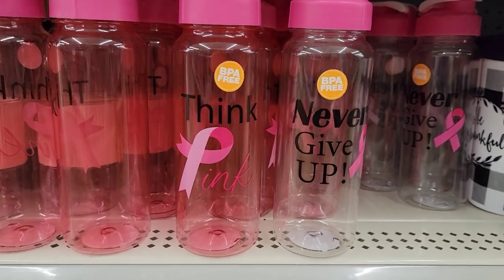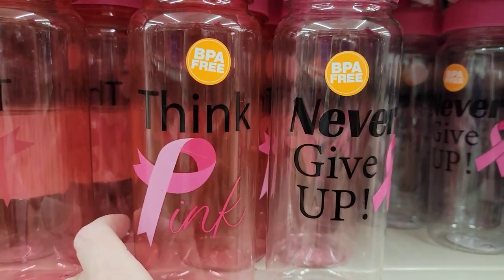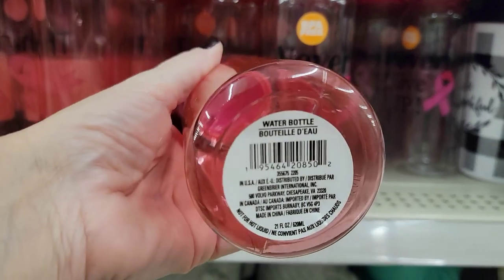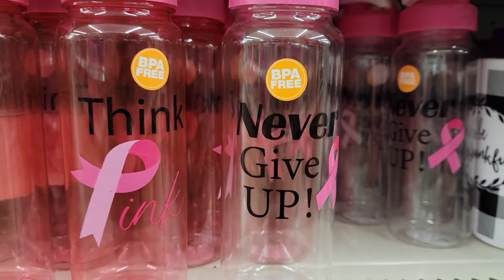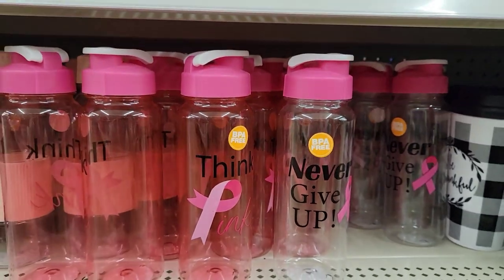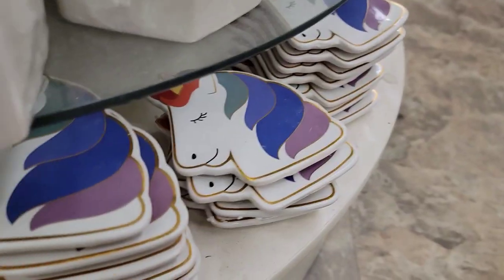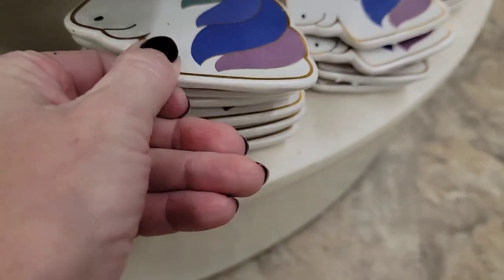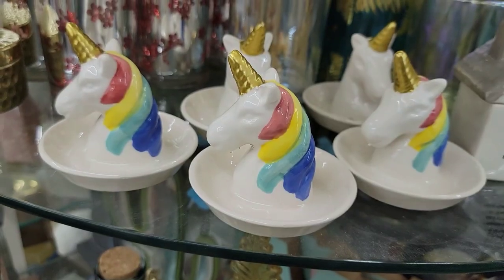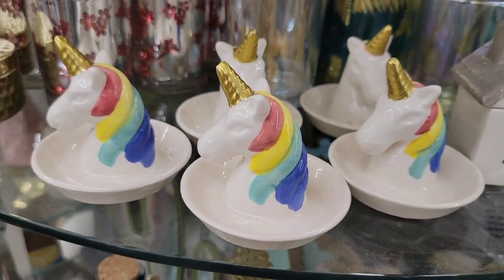Starting to get their breast cancer awareness items out. These are BPA free water bottles. And these are the two they had out. There's a little trinket tray in a unicorn. Don't mind me, I almost fell over right there. And they also have the ring holder.